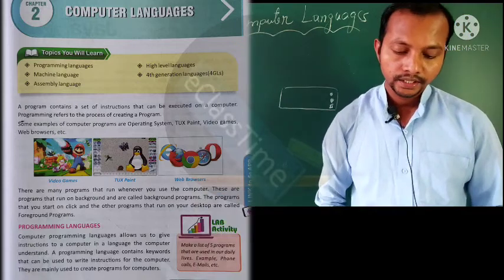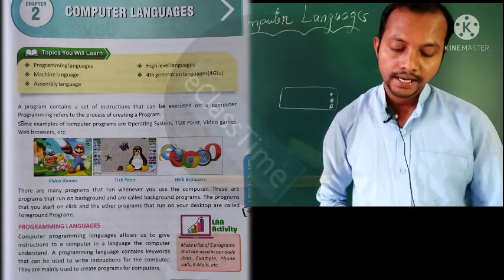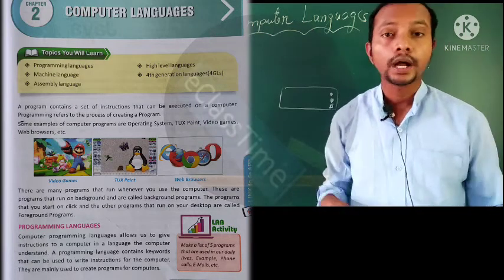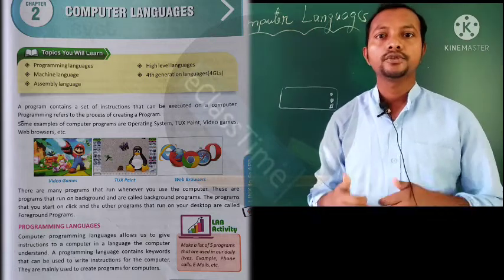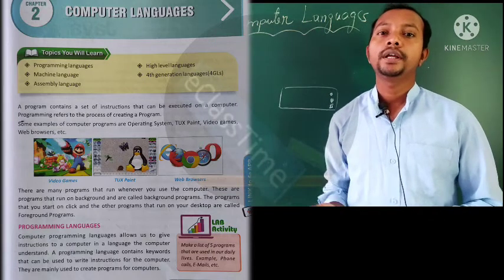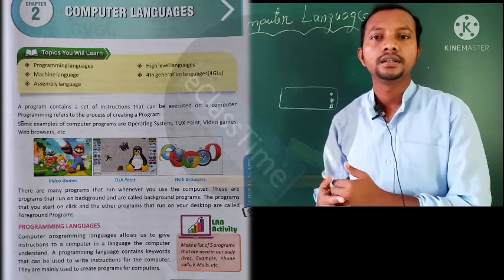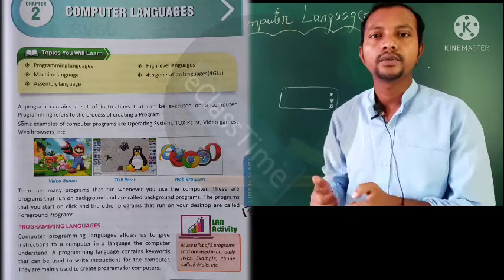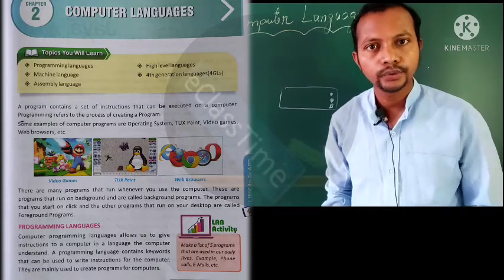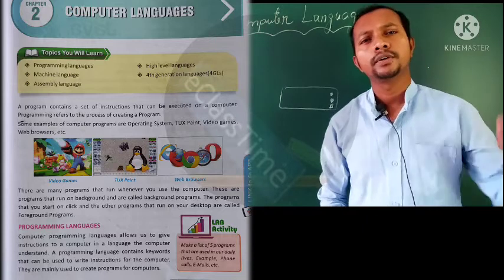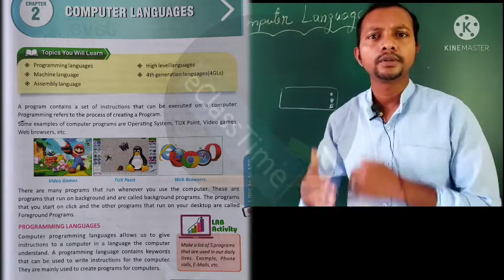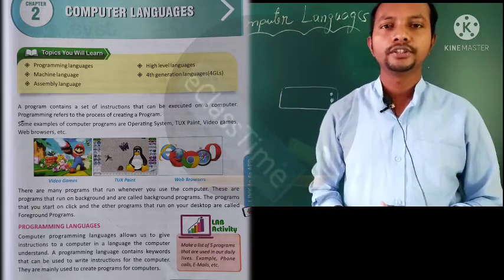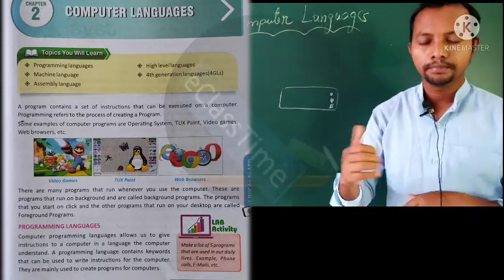Now let us try to understand. There are many programs that run whenever you use your computer, unknowingly. Like when you switch on the mobile phone, it is already running in the background, updating the contact list, so that anytime you want to see people's phone numbers, it will show you. Anytime you want to check messages from 10 days back, it immediately shows, because it is keeping it ready. We may be putting the phone in the pocket, but the mobile is doing the work. In the same way the computer also does work behind the screen.